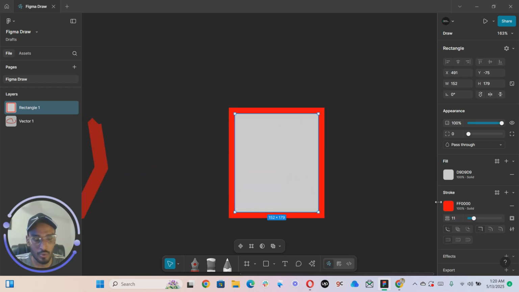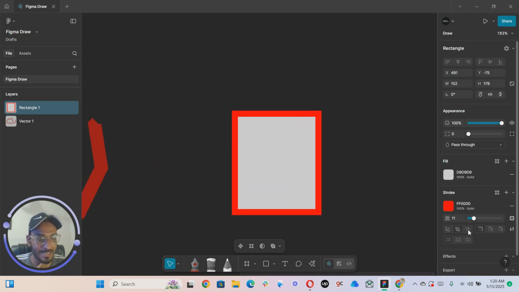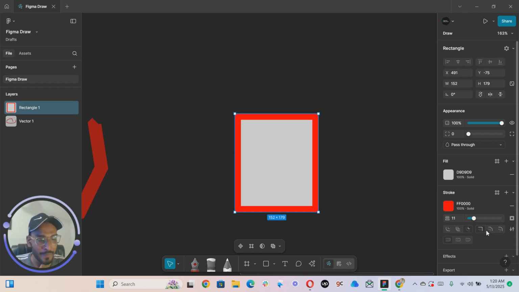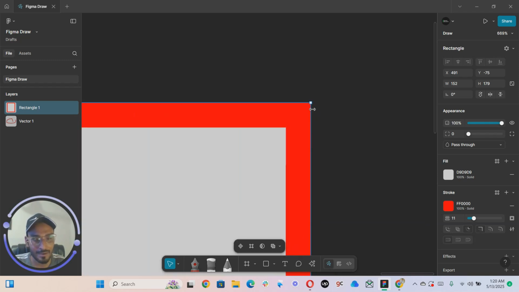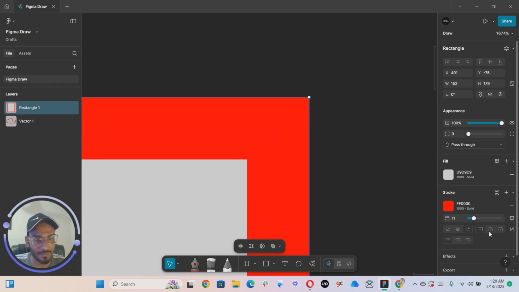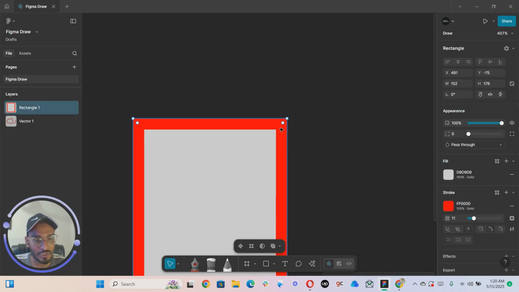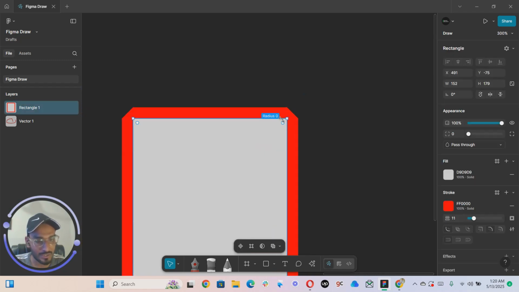Now you can see the stroke is outside. It's like the center and then it's inside, right? And right here we have the bevel sizes as well. It's like miter completely with proper corner shape. Then we have this one where it basically changes. Let's quickly put it into the inside, and now you can see it's completely changed as well. And then we have the rounded as well.